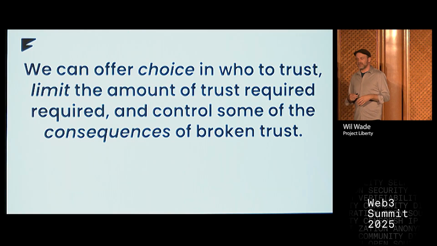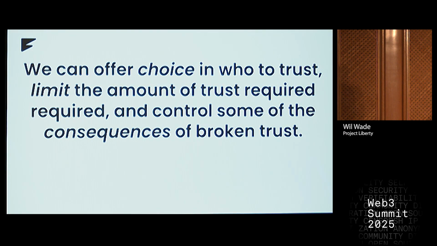This means, in the end, we can offer choice in which applications and who you want to trust. We can limit the amount of trust that's required. We can make sure there's requirements around it from a government standpoint. We can make sure that you understand the terms and that there's pre-commitments to allowing you to move your social graph and such. And we can control some of the consequences of broken trust. But at the end of the day, you still have to trust the applications that you're using. And this is what Frequency enables you to do: make sure that you know which applications you're interacting with, and you're forming those relationships with those specific applications and companies.